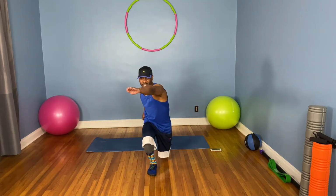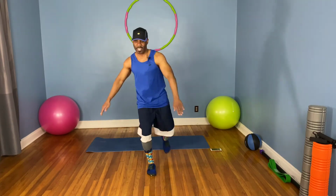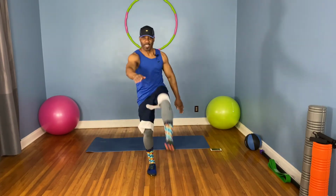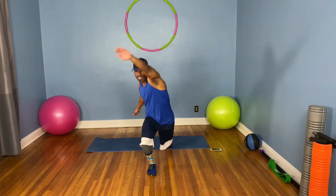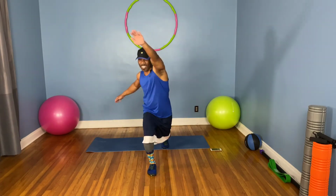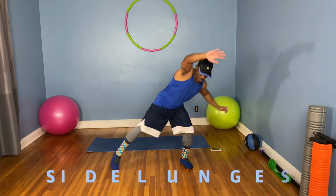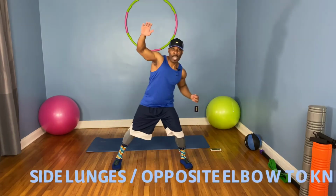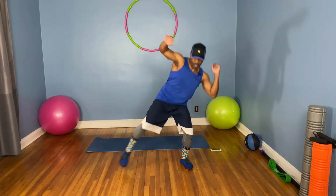Stretch. And touch. There you go. Touch. Good job. Stretch it out and come up to a rotation. Opposite knee and elbow touching. Here we go. Let's go.